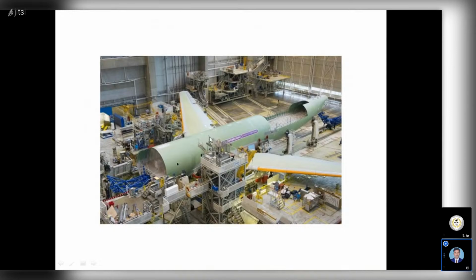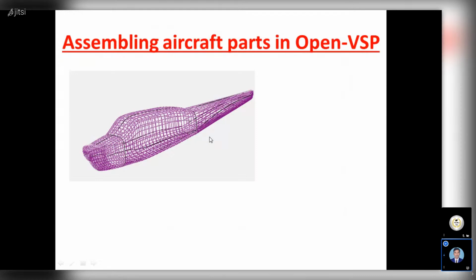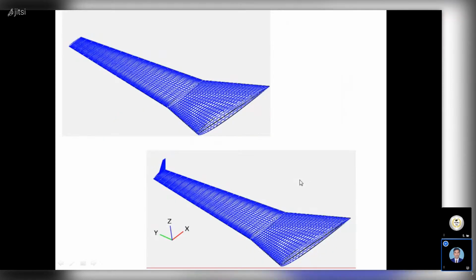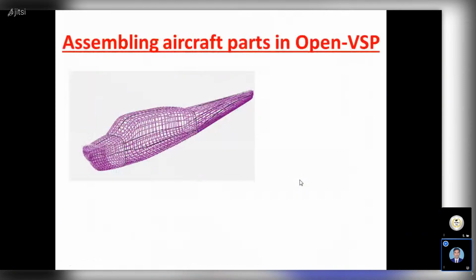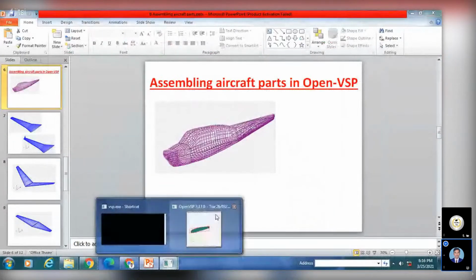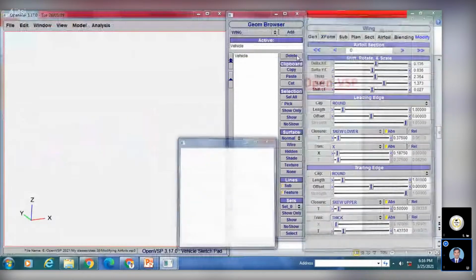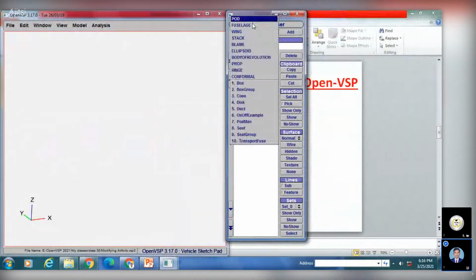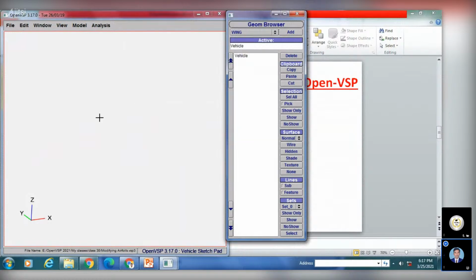In our Open VSP, as we know, we have the inbuilt components, like fuselage, wing, stack, pod, engine. So like this we have different inbuilt components. Let me delete this. Right, these are all inbuilt components: fuselage, wing, stack, blank, and all. By using these inbuilt components we will design our required aircraft, right?